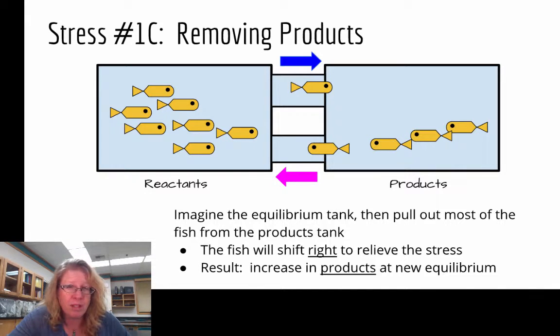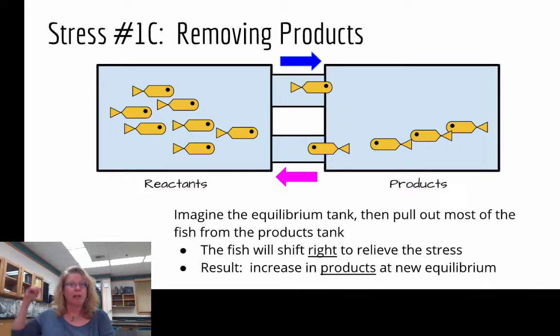Now at this point, what's the stress is a relief of stress. It's kind of like a vacuum, if you want to think of it that way. So now I've got too much on the left and not enough on the right. So this particular equilibrium, the fish are going to shift to the right. They're going to fill that gap, I guess. Like I said, it's kind of like pulling water out. More water will fill into that space. So we're going to actually have a shift to the right with it. It's going to end up at the end making more products.